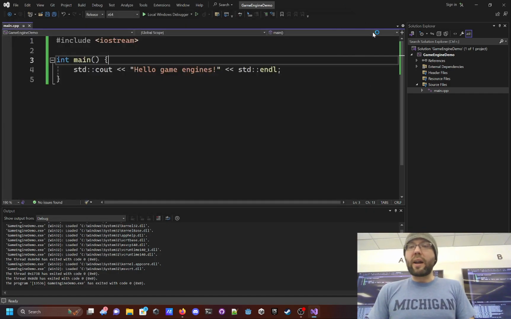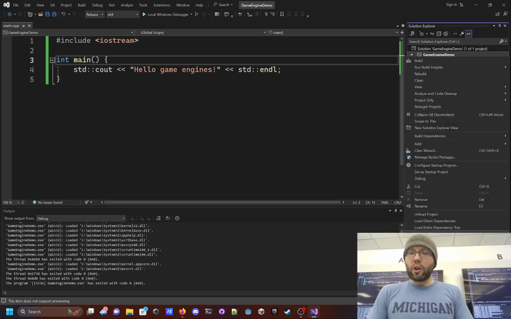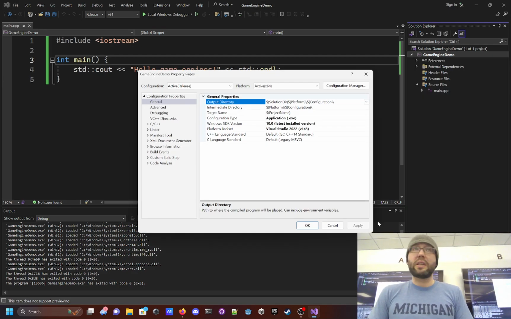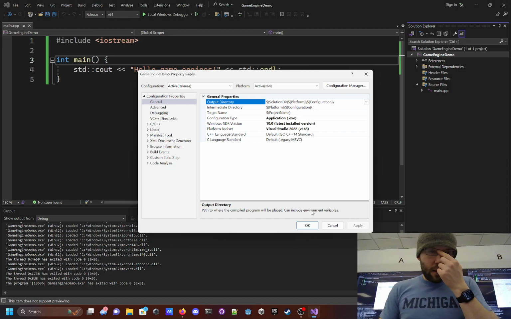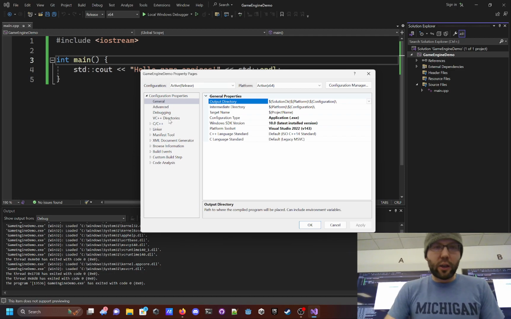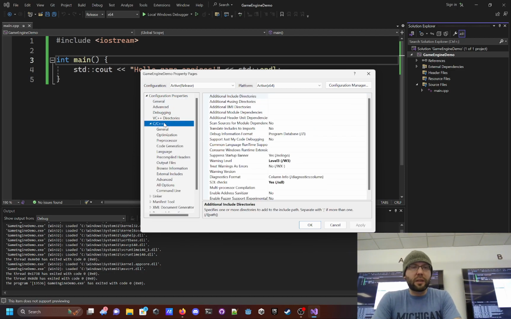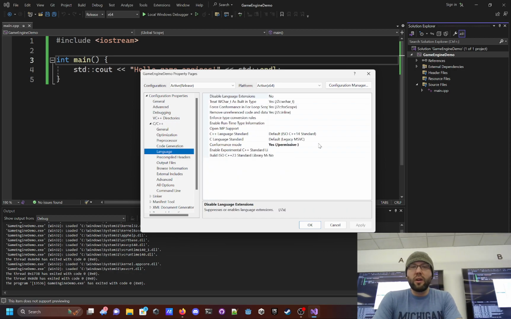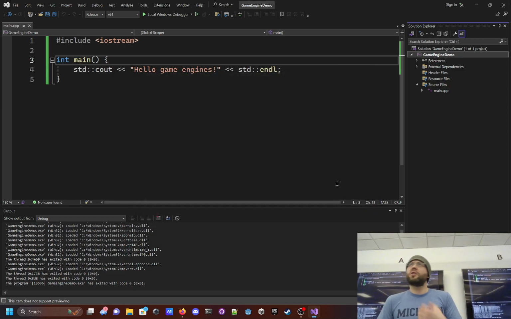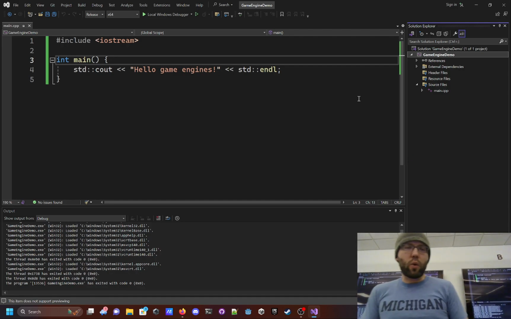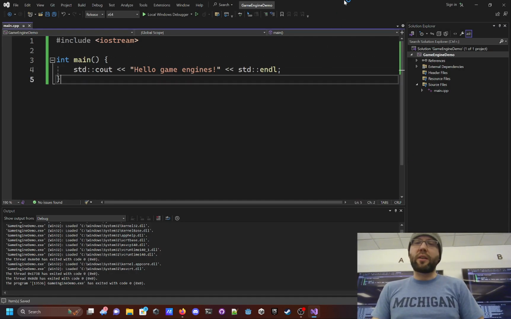There are a couple things that we want to do before we really get into it, though. We want to make sure we're using C++17. If you don't switch it to C++17, then the map helper.h won't compile because it's using some features from C++17. We can go into our properties, just like I showed you earlier. I think we go to C/C++, then Language, and then we get the C++ Language Standard, which we can change. The default is 14. I assume new versions of Visual Studio will probably bump it up to 17 and then 20. Okay, but we'll make that change right there.